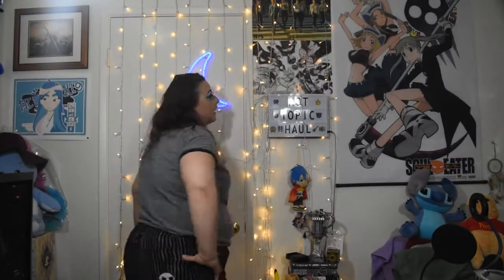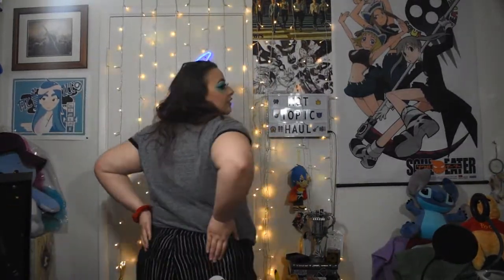I have gained some weight in the quarantine, so I went with a size 19, and it fits really well, and I have a little bit of space here. So if you are going with the normal, not plus size, I would go a little up in size. I really love the shorts. The pockets are not as deep as probably the plus size one. I love the Jack pocket.